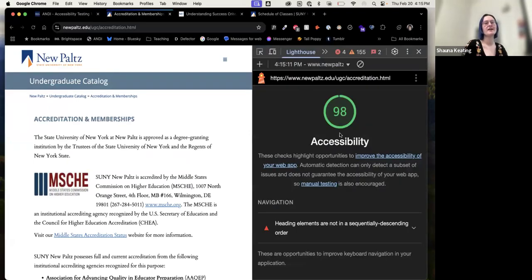Okay, and also it assigns an arbitrary score. This is an issue I run into at work, actually, is that people get obsessed with Lighthouse and they will report this 98 accessibility score as their WCAG compliance, which is a no-go because Lighthouse can only check for 57% or 43% of issues. So what about the other 50? So it's got 98% of the 43%. So it's not a very reliable metric at that point.